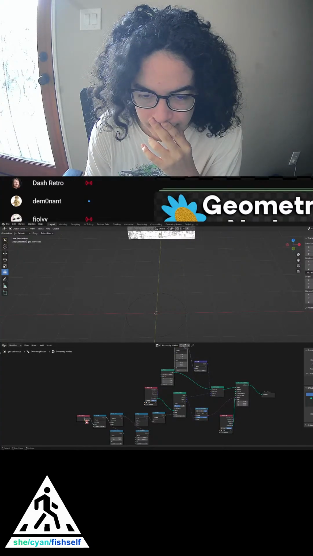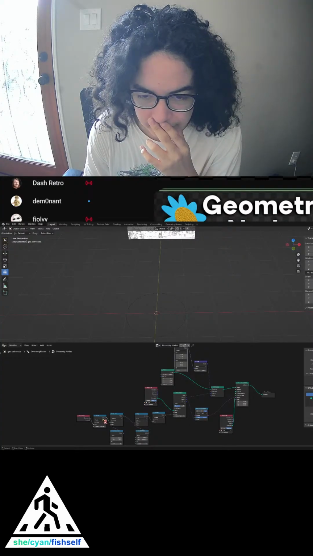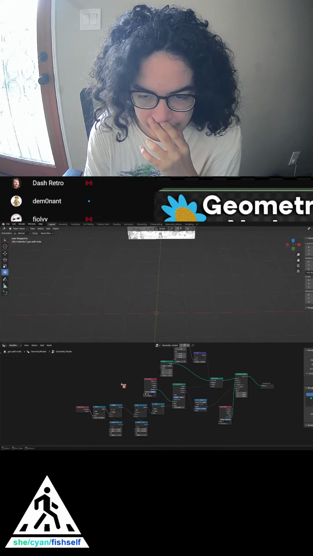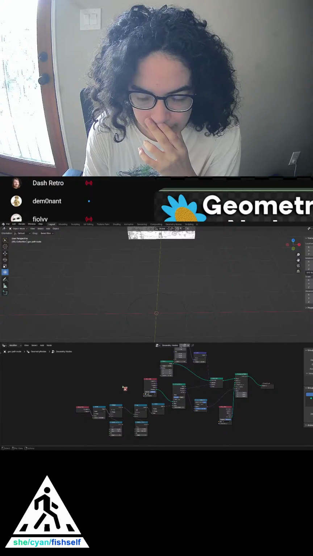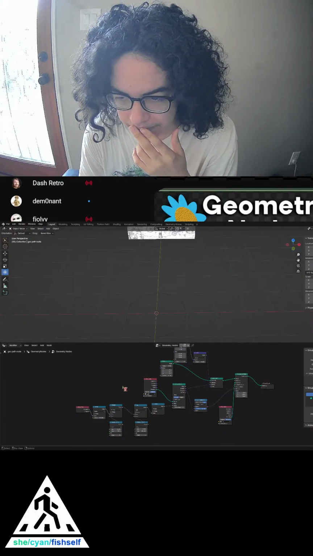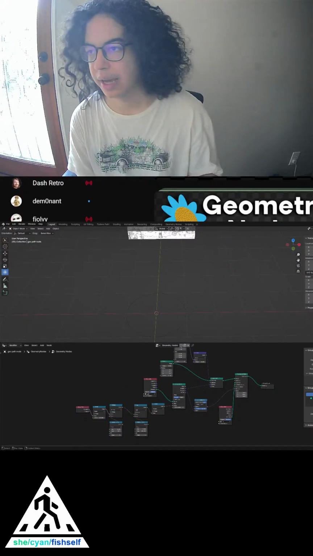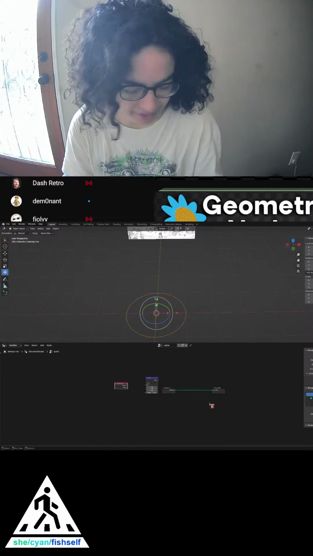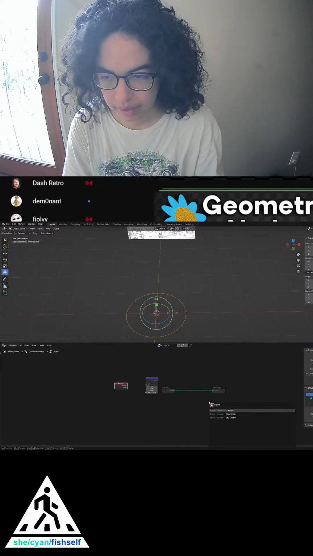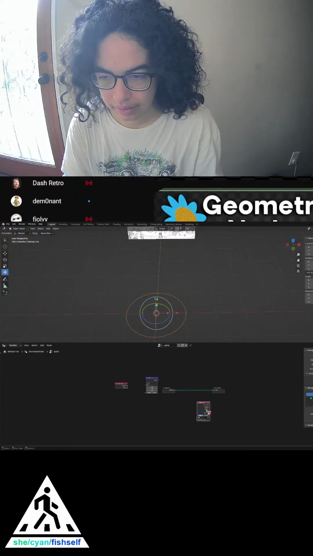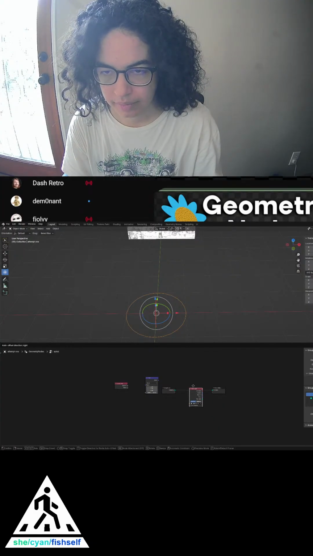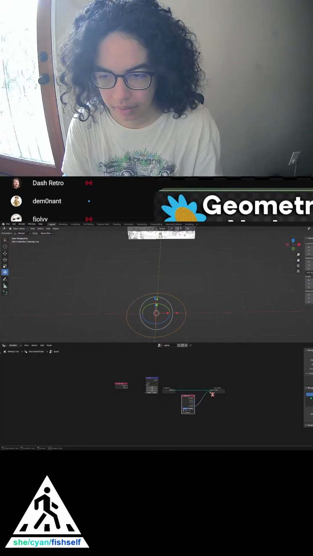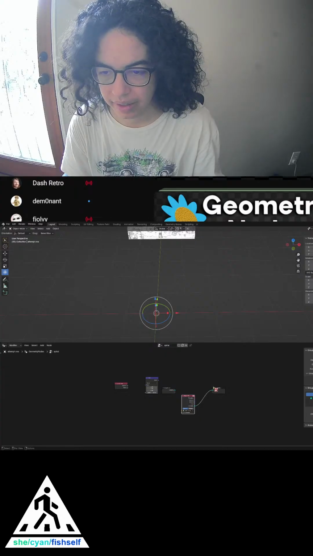So the scene time goes into. Why does it go into a divide? The scene time. Oh, we need an object info. I'm so scatterbrained right now. Oh, wait, why did that disappear?